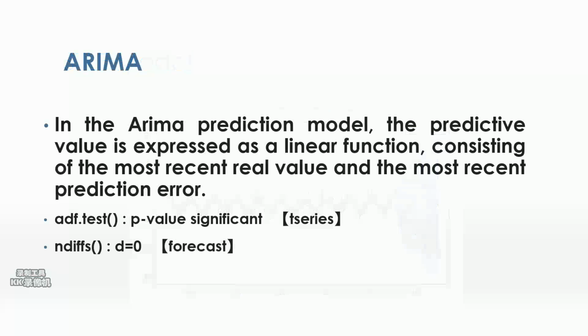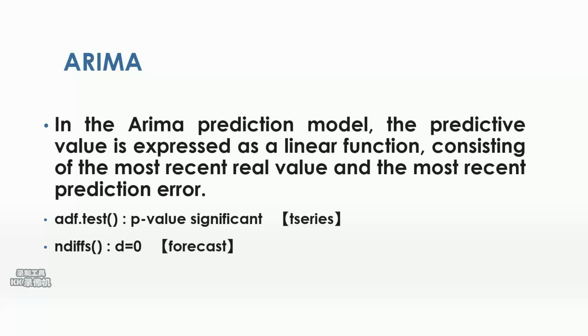Let's talk about the ARIMA model. The ARIMA model is a tool for understanding and predicting future values in a time series. It consists of three parts: the autoregressive AR part, the moving average MA part, and I, the integration. The AR part involves regressing the variable on its own lagged values. Observing the time series data, we can see the stationarity is good. It doesn't need to be transformed.